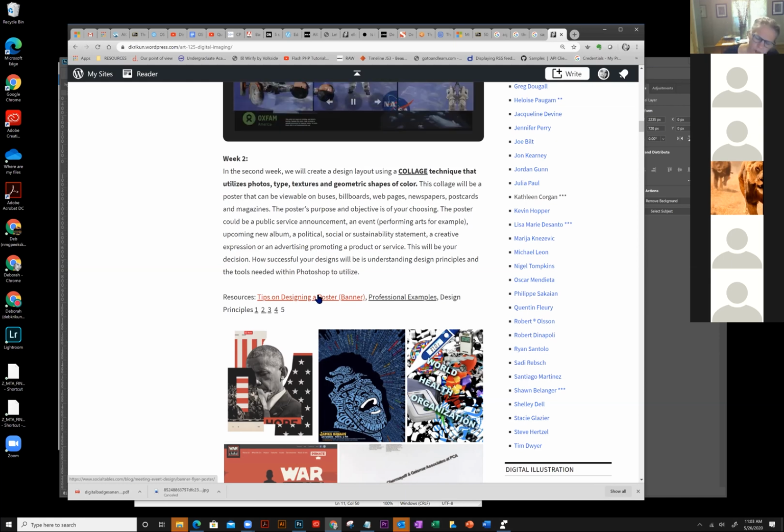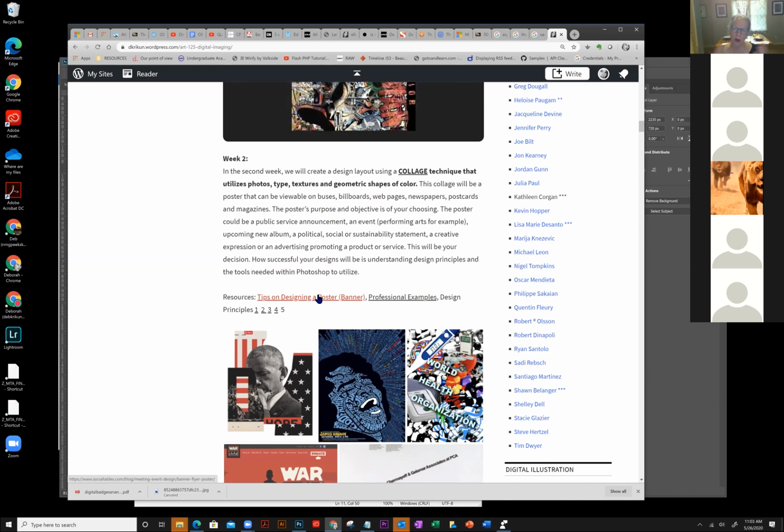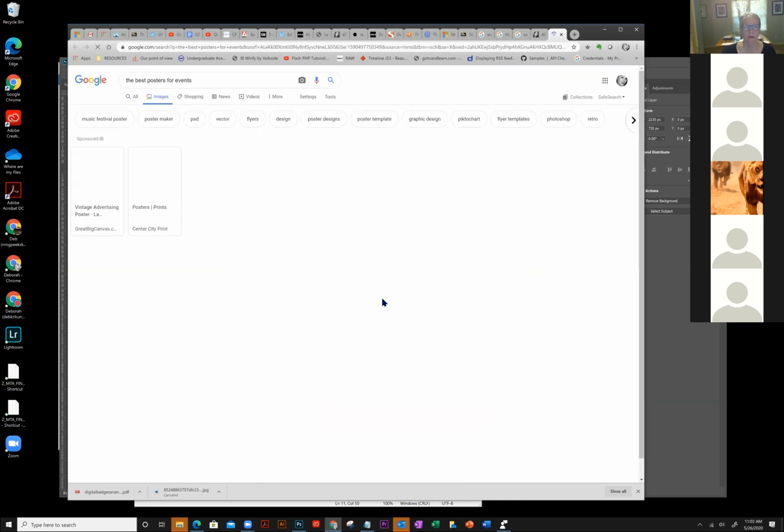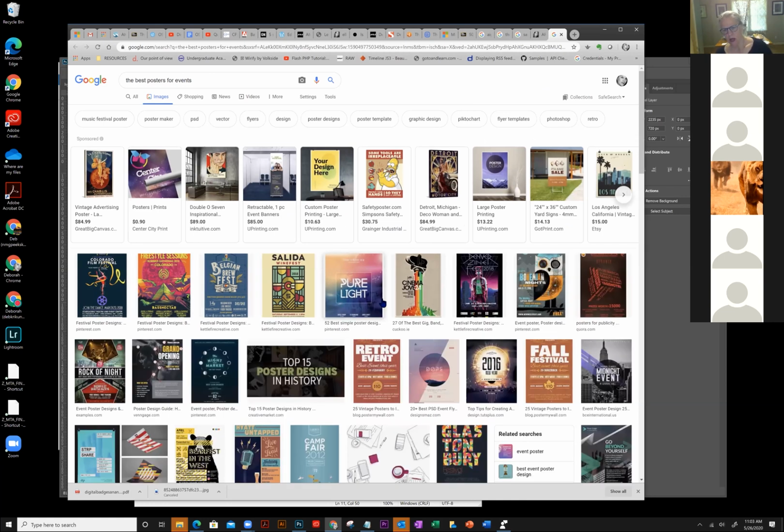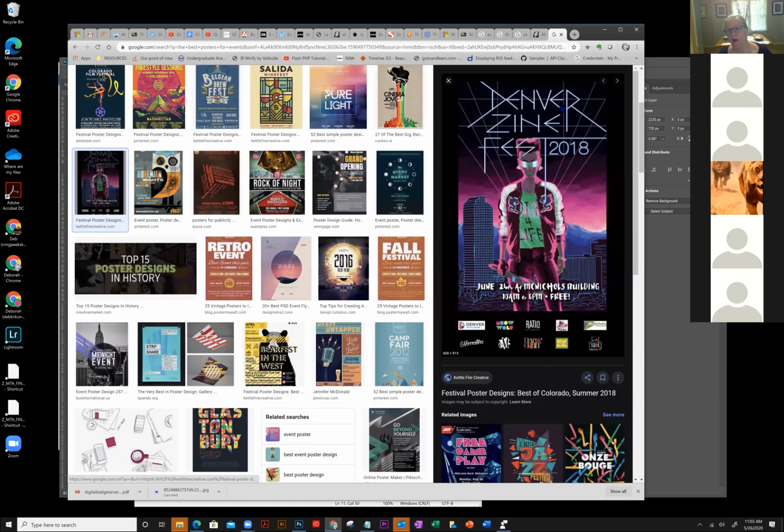I also did put under the collage some resources for you to address, which is dealing with things that are more advertising layouts for pages, for banners, for posters, and so forth. And so here are some professional examples that I've given you and how much you utilize a combination of using Photoshop, and we probably will jump in a little bit with the vector tool. Since I only have 6 minutes, we'll do a little bit of Illustrator when we come back.